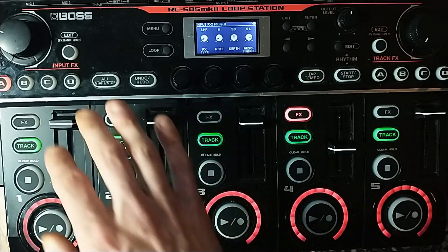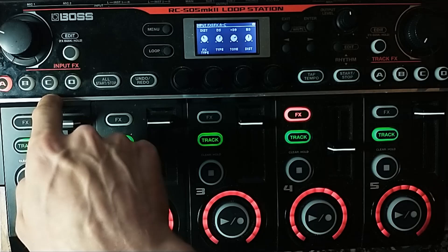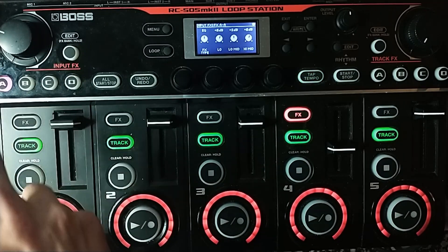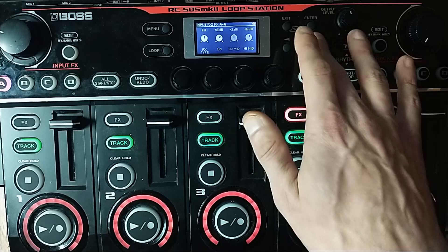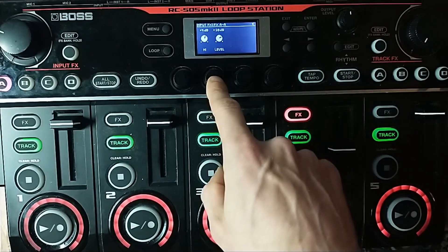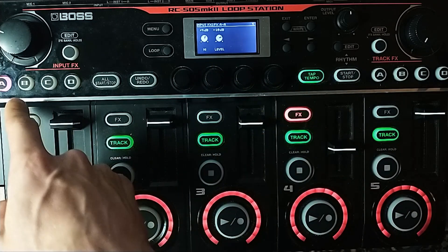This is done with a low-pass filter, a distortion behind it, and an EQ in front of it to just boost the signal in. I'll start with the EQ — this is very simple. I'm just boosting every band, my low mid a little bit less, and my high a little bit less because I don't really need those, and the level is plus 10. That's just to make sure there is a good loud signal going into the filter.